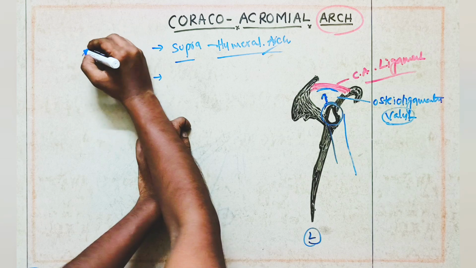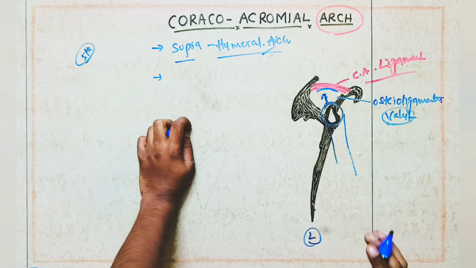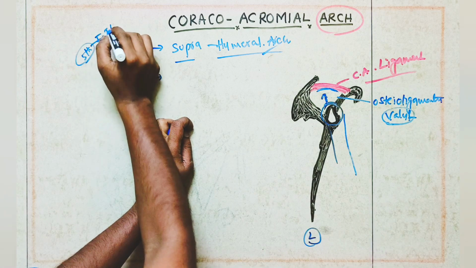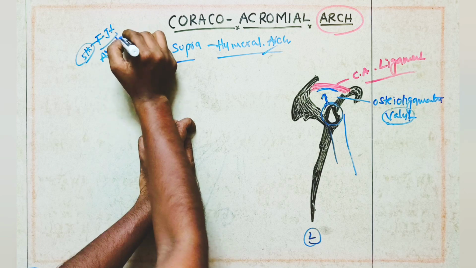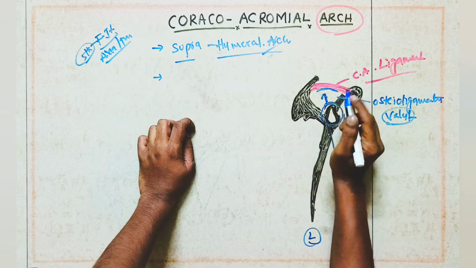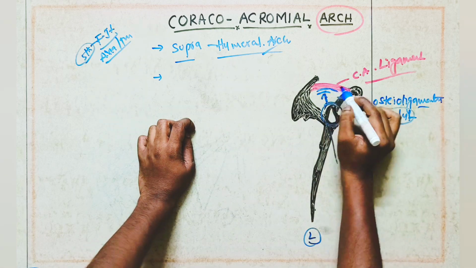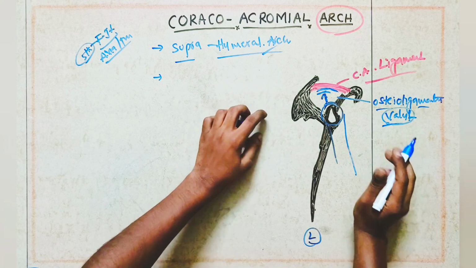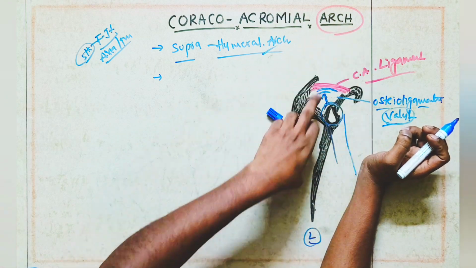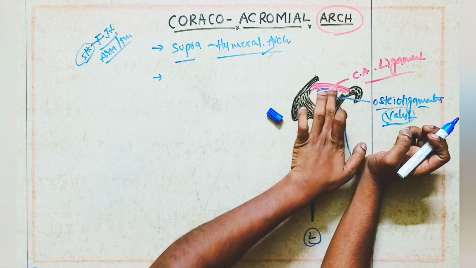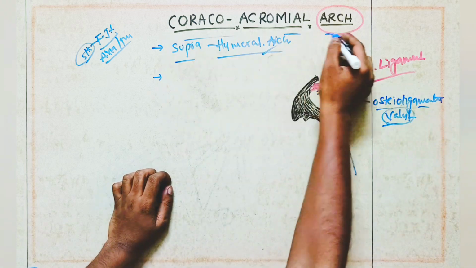This is also a fifth joint in the shoulder complex. It is a functional joint. It is not an anatomical or true joint. So the superior portion of the head of the humerus will be placed over the osteoligamentous vault of the coracoacromial ligament. In this position, the ligament is going to create an arch. That's why it is a coracoacromial arch.